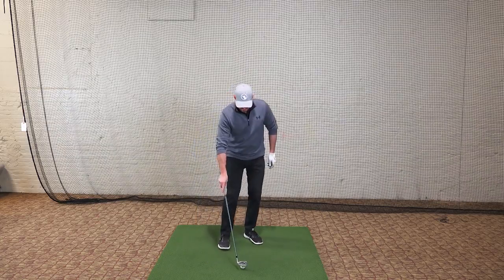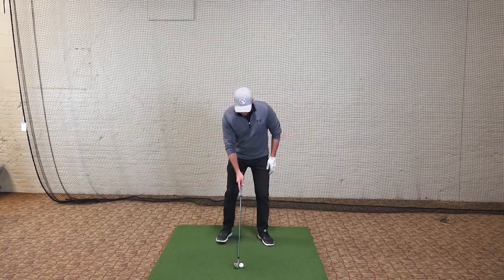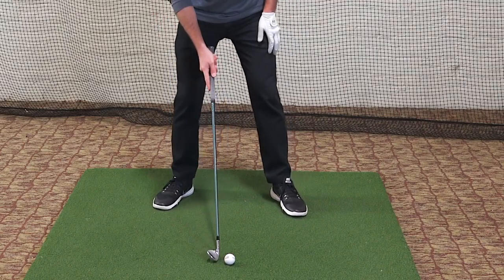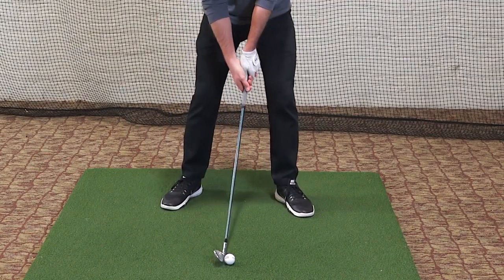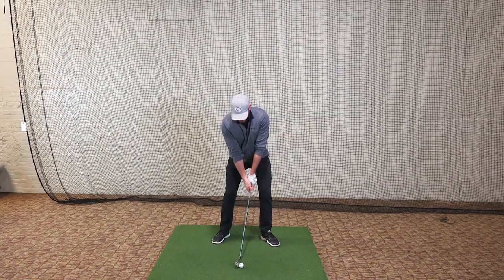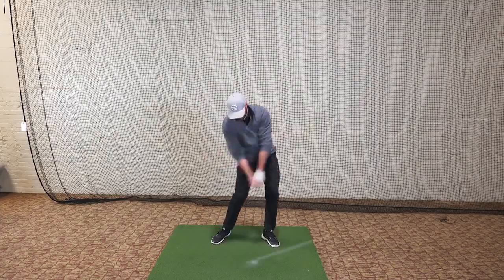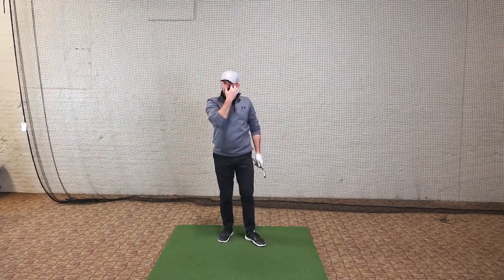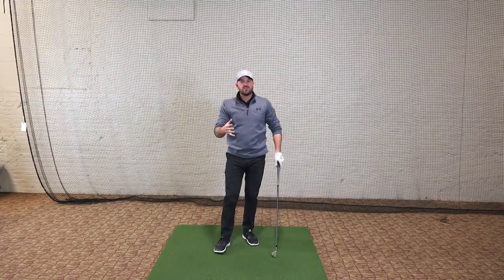So from this side, same things would apply. Here's my normal. I'm gonna get my feet to the right. I'm gonna flare my right foot, and I'm gonna have the ball position just a little bit farther back than normal, which will really be the middle of my stance. I'll go ahead and hit one from here. So that would be the setup adjustments I would make, again, as a senior golfer. The point being more rotation on the way back for the purpose of having enough speed and hitting the ball far enough when you go play.